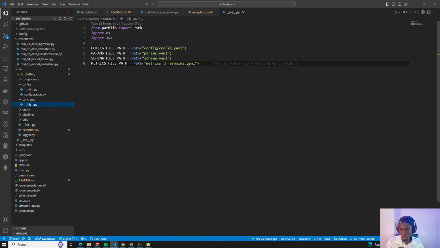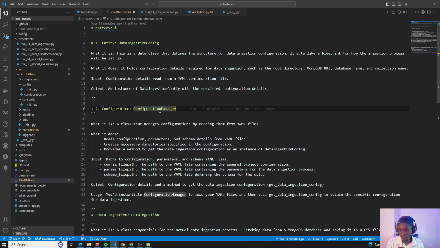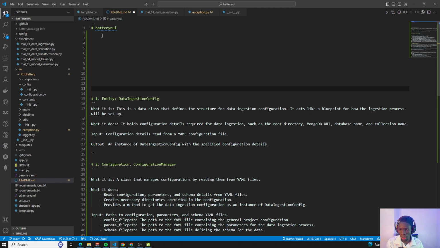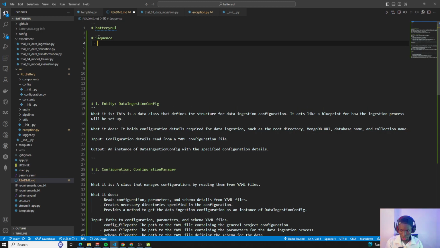So I'll be following a distinct layout. In our README file, let me update the sequence of how we are going to be doing this project. The first one will be all about what we did yesterday, the constants. So here we talked about, for example, the logger, that's a constant.